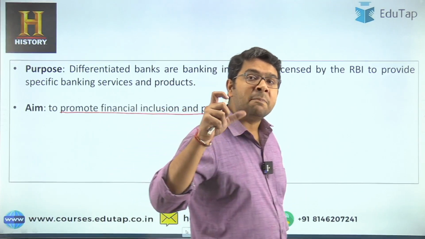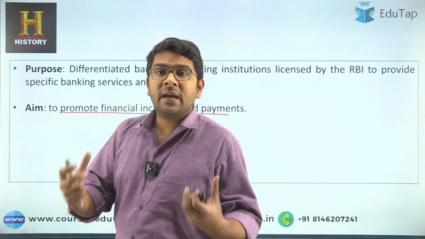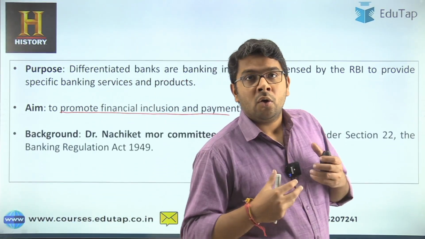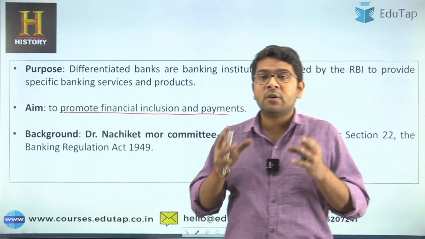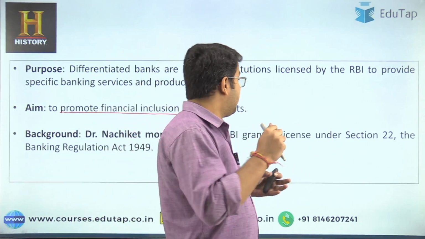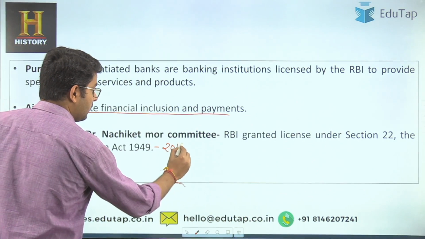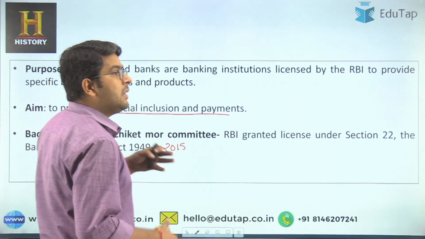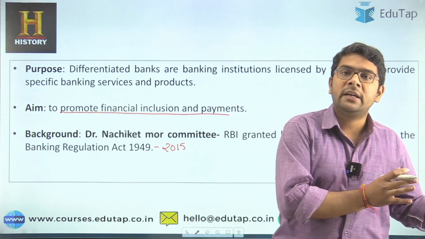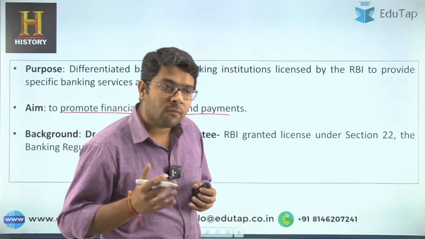So if you are clear about the meaning of differentiated banks as well as the purpose, then let me give you a brief background of how these banks have been established. So guys, there was a Nachiket More committee which was established in the year 2015. I think I forgot to mention it here. There was a demand for having differentiated banks. Differentiated means a different quality of banks to cater to the specific needs of the individual. This demand was there for long.